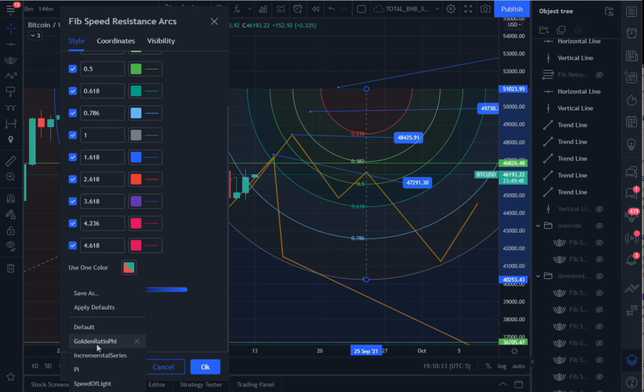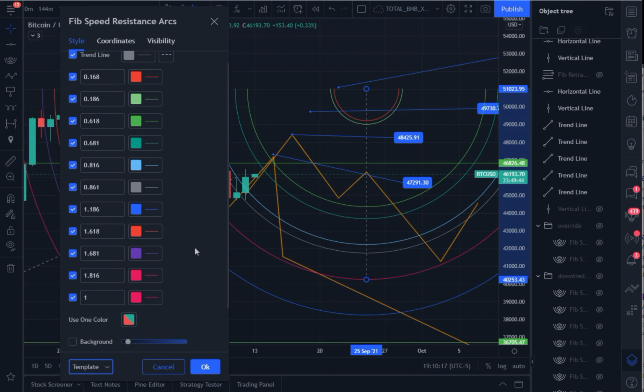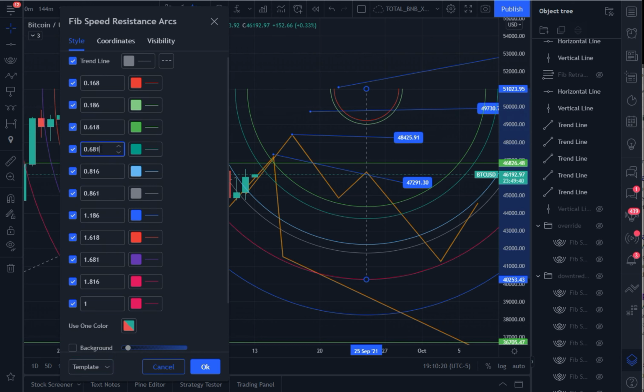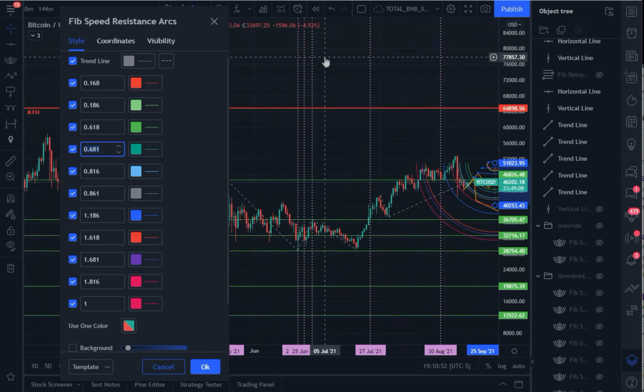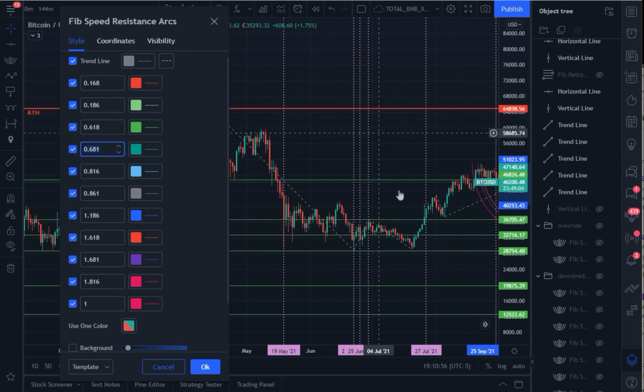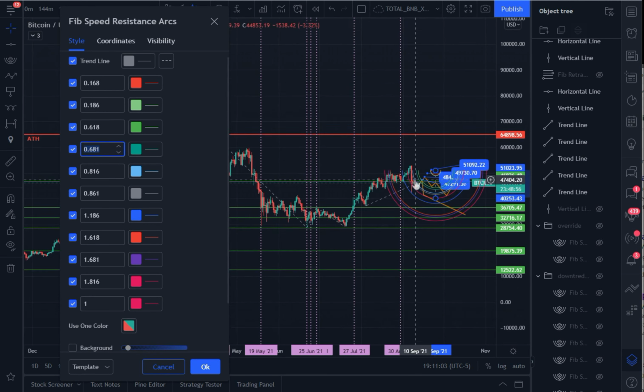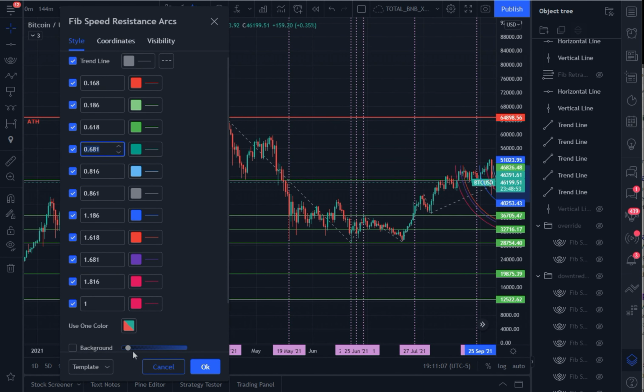draw arcs. Then you can have the golden ratio. Golden ratio, as I said, is something very near to this number, 0.618, 0.681, 0.816, and so on, permutations of this number for 0 and 1 levels. Very important, because the golden ratio is where generally we have the maximum retracements, both up or down, and in big movements like the big trend, we went to 52.8 with the price here, which is exactly the golden ratio of the whole retracement from this moment to this one here, the lowest part of the trend price action. So golden ratio resistance levels.